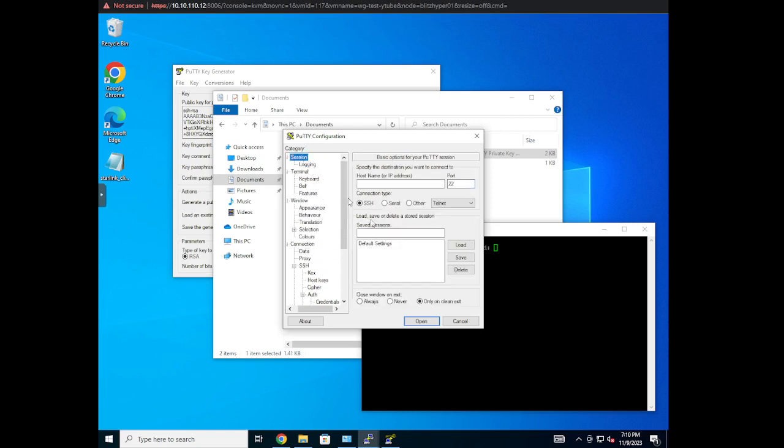We're going to go back up to session here, and we're going to put in the IP or the host name of the server you're going to be connecting to. In my case, it's 192.168.2. I believe it was 104. Let me just confirm. Yeah, 104. So over here, 104. Okay, and I'm going to call this SSH test, and we're going to save that. And there's our SSH test. It's saved all this stuff that we just did.